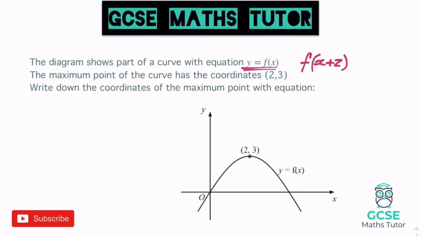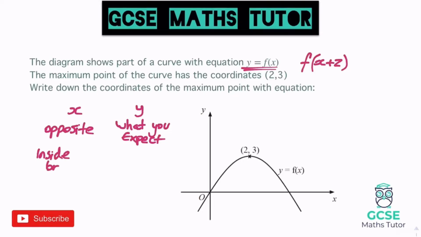Hopefully you've seen these before. So either we're going to put things next to the x, or we're going to put things outside of the x, which is going to affect the y coordinate. So if it is next to the x or inside the bracket, it's going to do the opposite of what we'd expect, and we'll discuss that in a sec. And if it's outside of the brackets and it affects the y, it does what we'd expect. So if it affects the x, it's inside the bracket. And if it affects the y, it's when it's outside the bracket.